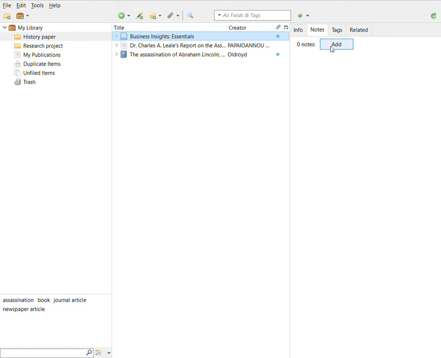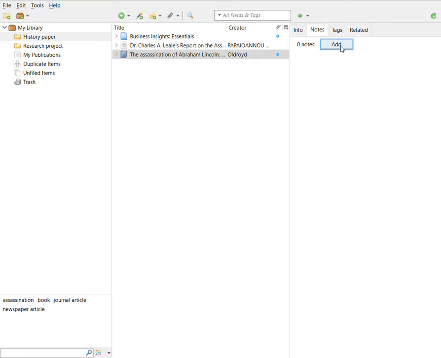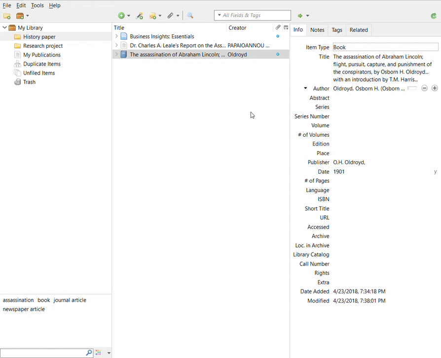I would show them how to do it here. I've added one previously here, but basically, if you're on your resource, you go over to notes, you hit add, and then you can type in the information that you want to add to it. So those are really good ways to organize and manage your resources within Zotero.